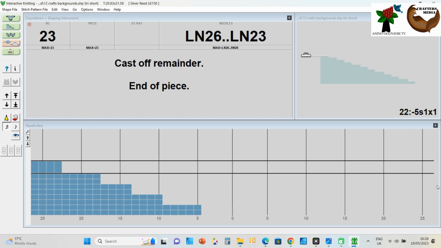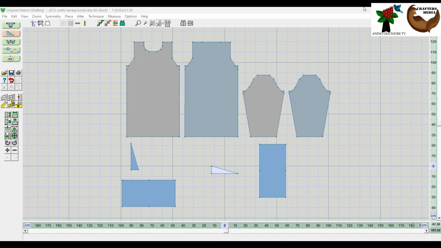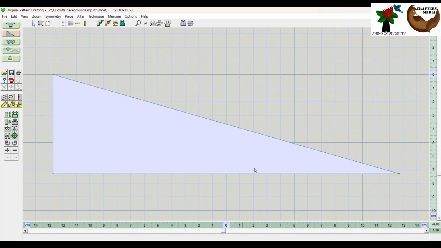So we go back, and before we go back, there's something we need to do. One of the first things you're going to do, if you have already gotten the measurement for the short row you are going to make, is to measure the vertical edge. I'll zoom into it.